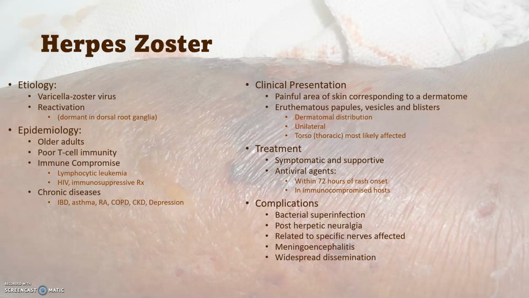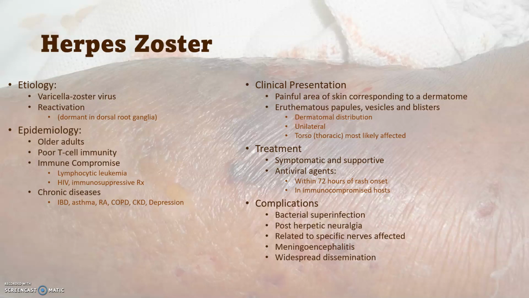Just a little bit more about this condition in immunocompromised patients. There are two other situations that are really important. If you see somebody with a single dermatome affected, it's usually just some transient physiological stress that they've undergone that reactivated the virus. However, if you see somebody with multiple dermatomes affected, then they need to be investigated for underlying immune compromise. And as with eczema herpeticum, you can get widespread rashes covering the entire body in patients who are severely immunocompromised.